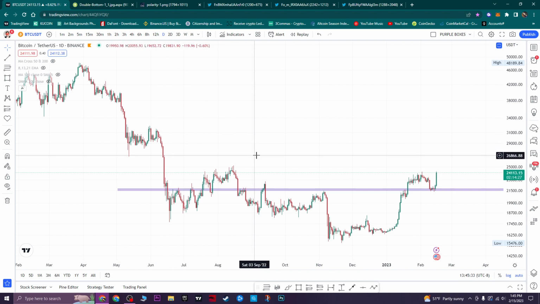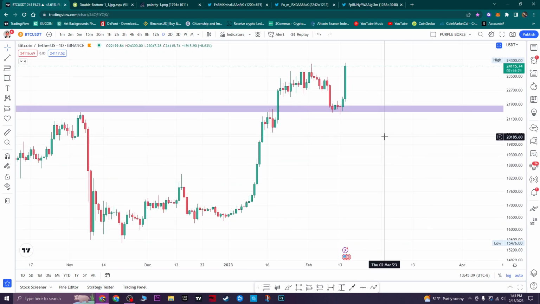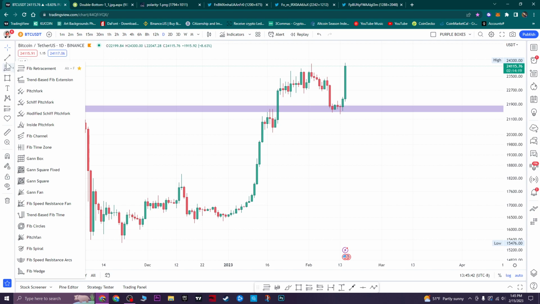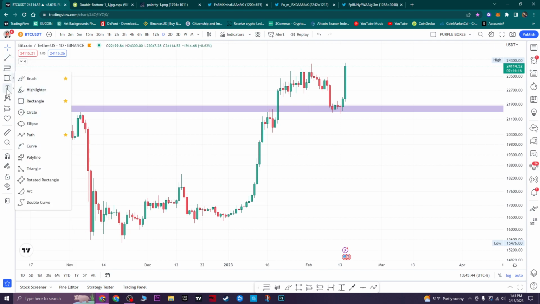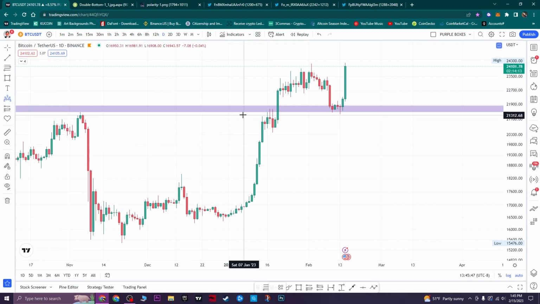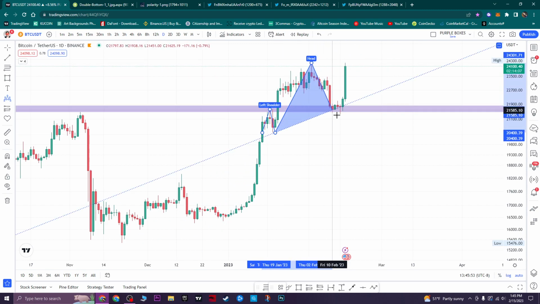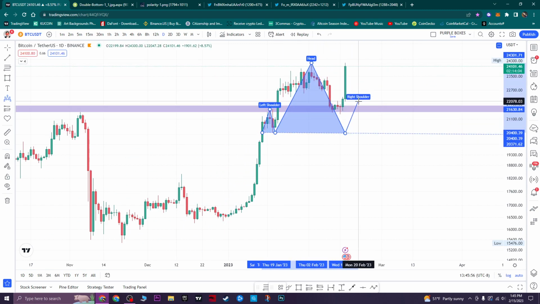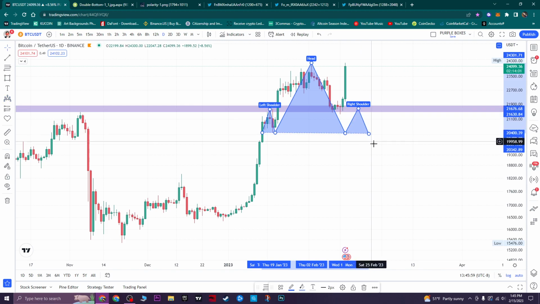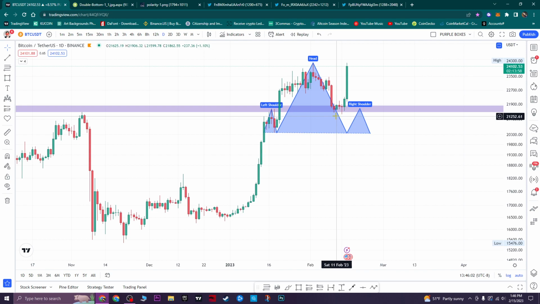Alright, so as we previously discussed in the last video, my only concern for this current move up was the possibility of a head and shoulders pattern. We discussed the possibility of a head and shoulders, right? Left shoulder, but it did not happen. That was not the case. We held the line. This line right here will explain. So this was a possibility. It did not happen. That's good. Bitcoin held the line.